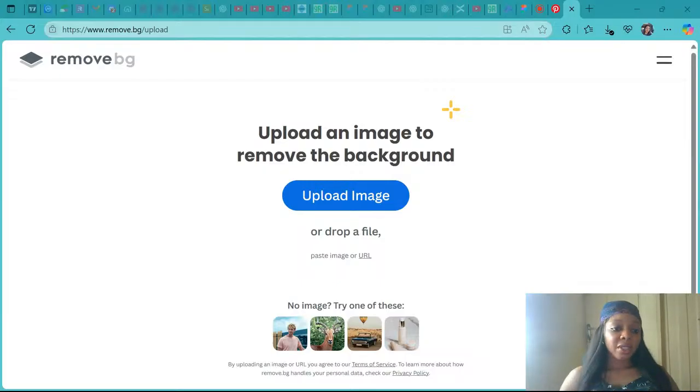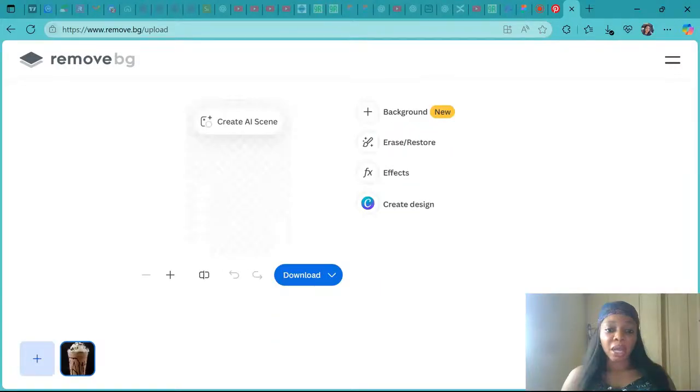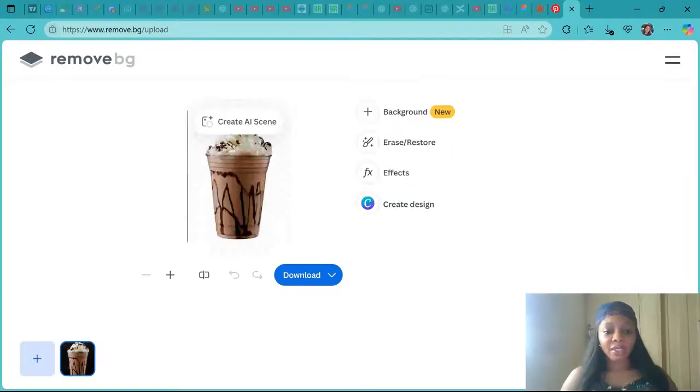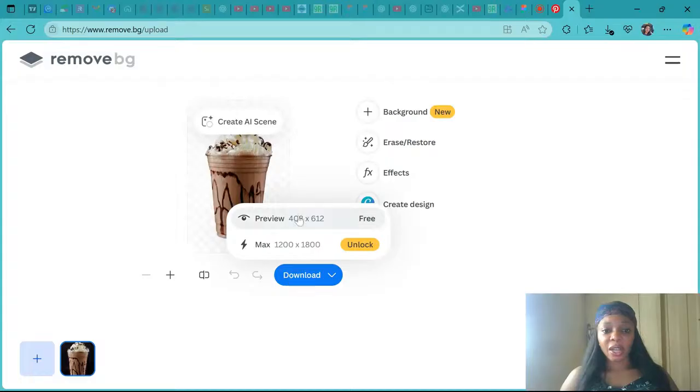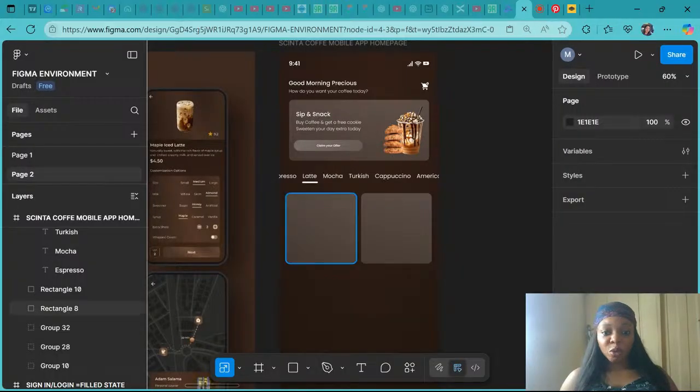Now that I have this, I'll click on the image and ask Remove BG to help me get rid of the background. And it has done that. So I will just download it, and now that it's downloaded, I'll bring it into my Figma.